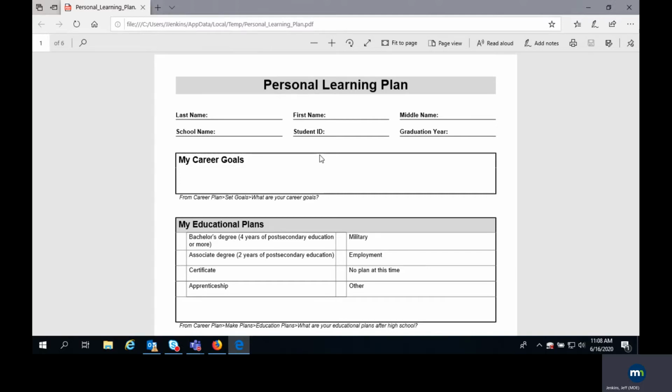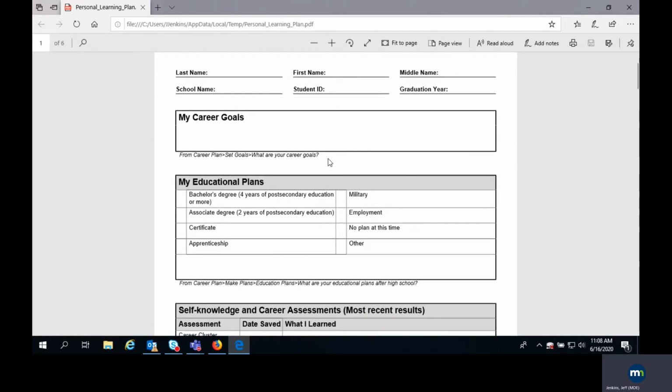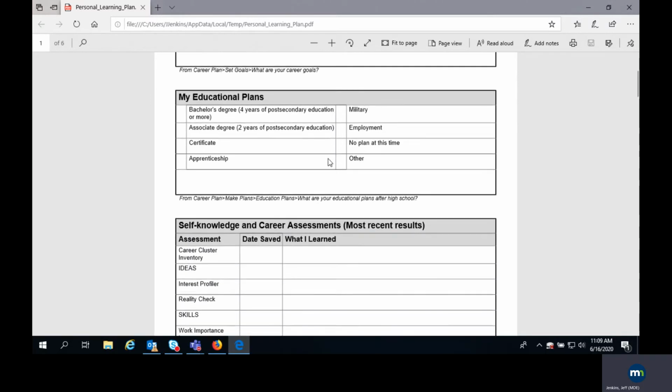But for voc rehab, a personal learning plan may operate more as just a summary of the career decision-making process. Maybe it can be used for a plan justification if needed, or just some reasons why your client wants to pursue a specific occupation. So there's lots of different information on here. Basically everything that we have gone over from that red mega menu so far is on this PLP.